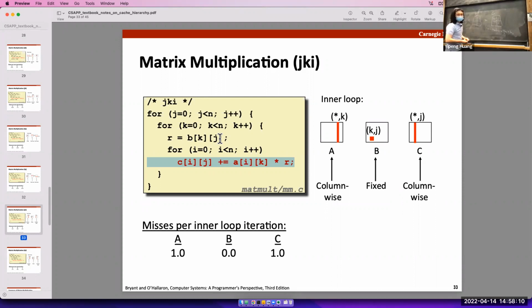The JKI approach here holds B steady, right? So I have this element R equals B00. Well, who cares about B00? B00 is important for calculating C00 equals A00 B00 plus something.